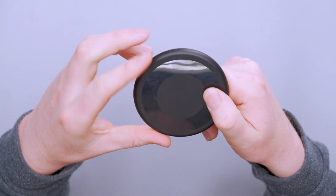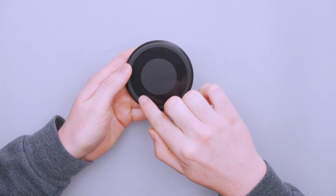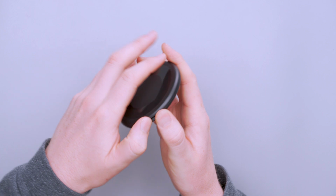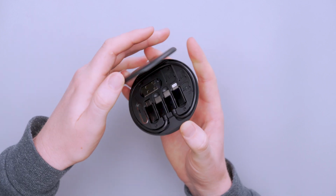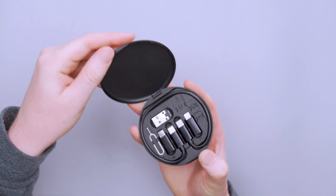So this case is hard plastic. To me, it feels like it's going to break, but I've been kind of rough on this thing and it hasn't broken yet. I just feel like this front face is going to get a crack or something, but as you can see, it has not happened yet. This closure has magnets in there, at least it feels like magnets, and it closes and kind of pops open. So that's pretty nice.